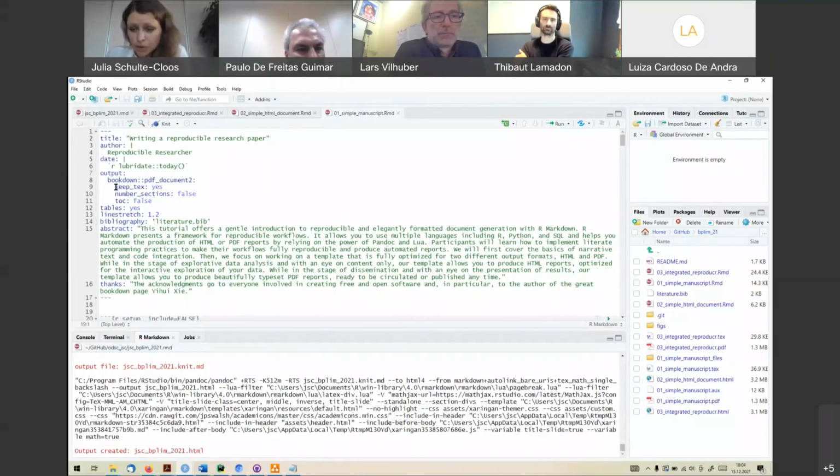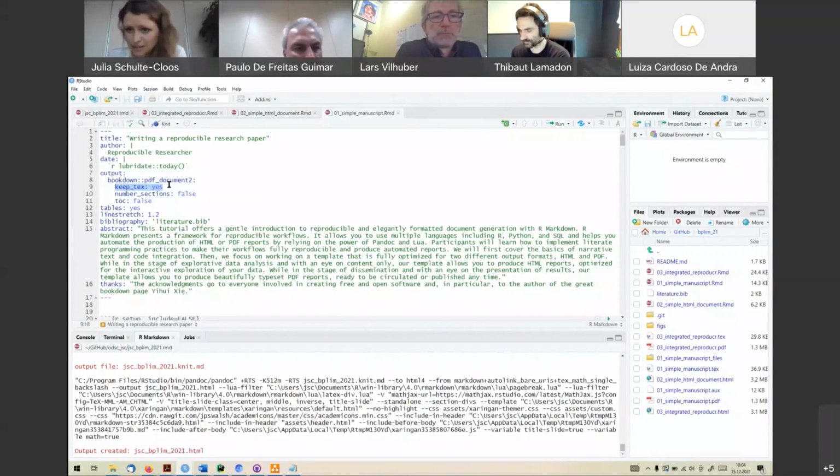For instance, sometimes you run into issues that you have to fix, so I always keep this option to keep the TeX file that I have just shown you is rendered in the process. I always specify that it should be kept as an output, because sometimes it's useful for debugging.